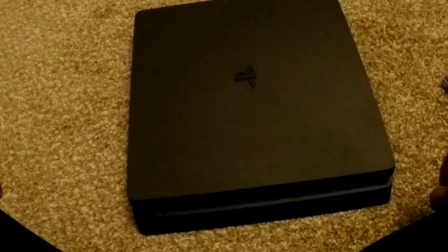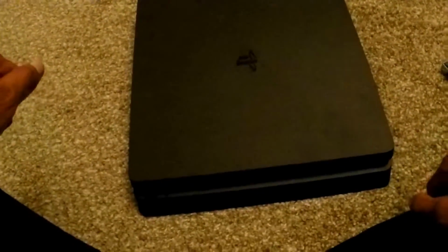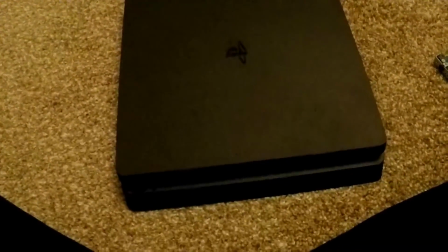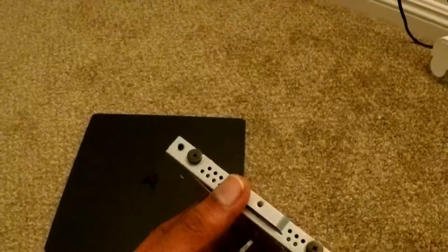For the PS4 Pro, I don't have that, so I don't actually know. But I'm pretty sure if you look it up or check other videos, they might show you how to remove the hard drive. But it's likely in the back somewhere, I think.